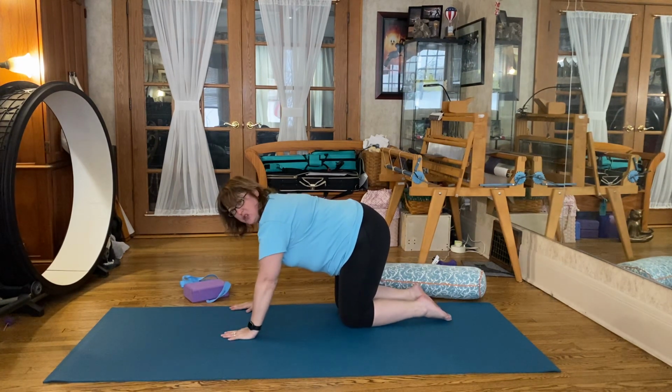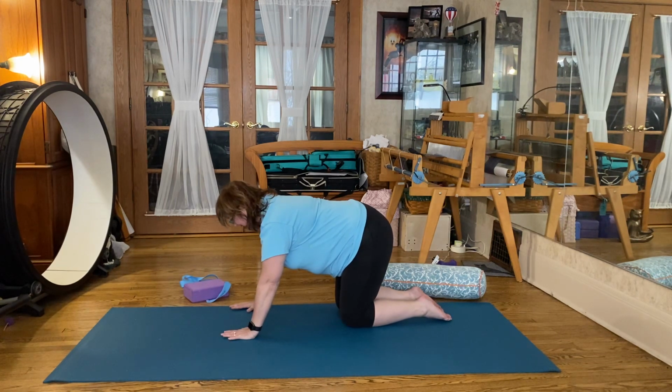For those of you with the chair and are not going down to the floor, feel free to come to standing and just place the hands on the seat of the chair, or you can stay seated and just place the hands on the knees. Wherever's going to feel the most comfortable for you. Core is engaged. Think about pulling the belly button up towards the spine, but don't hold your breath.